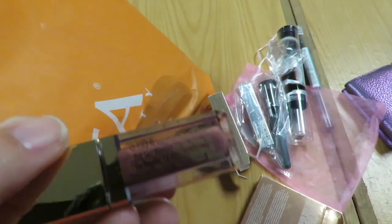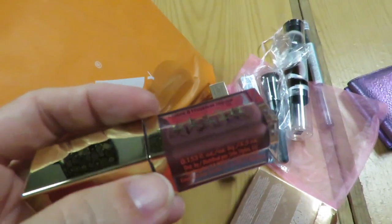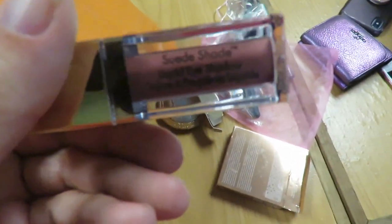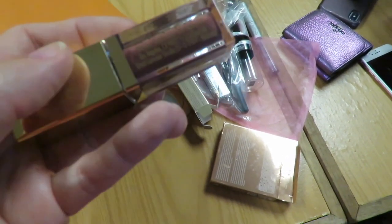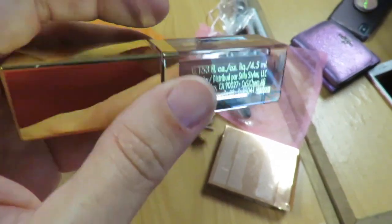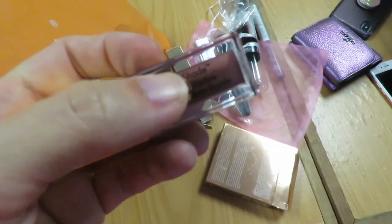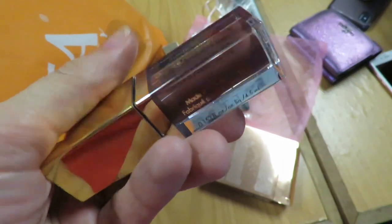It has castor oil and grapeseed oil, so it has just enough texture to keep it from going completely flat even though it is matte. They said their glitters and shimmers are both about 40% water, which is why they dry down so quickly. This one has the grapeseed oil and castor oil, so it takes a few seconds longer to dry down. You can use it with or without a primer — you can even use it as a primer.